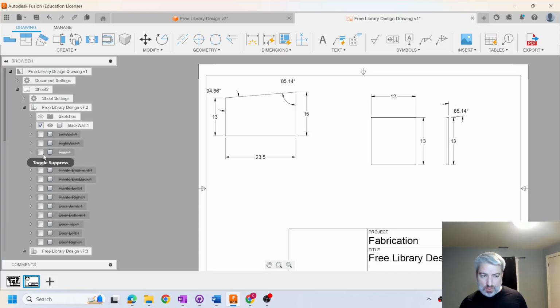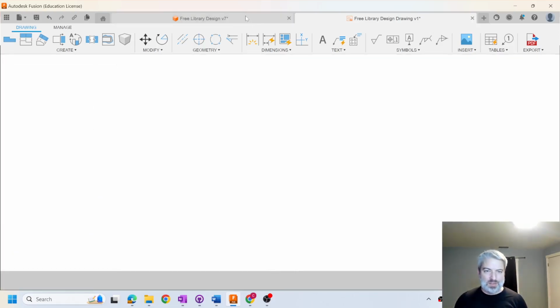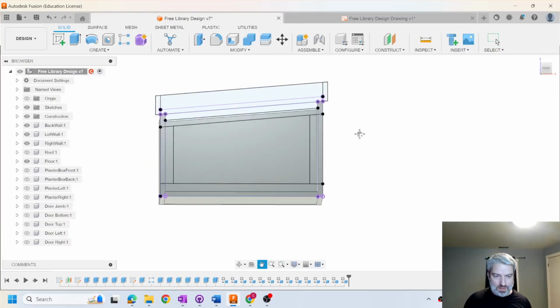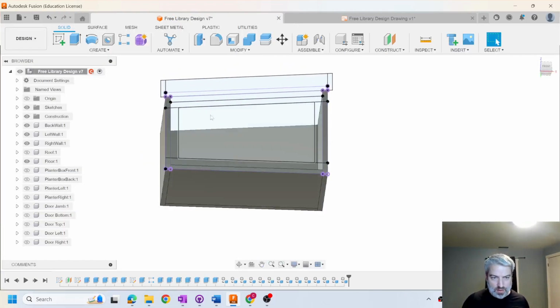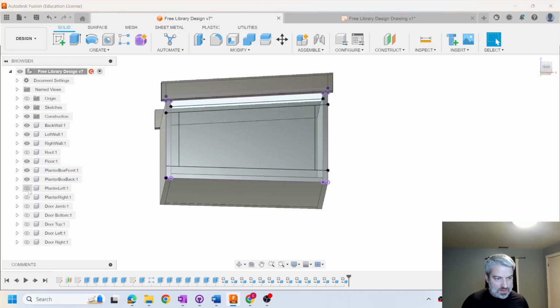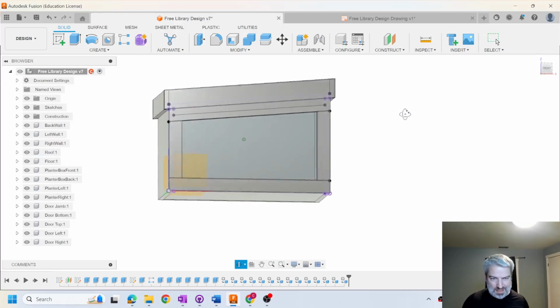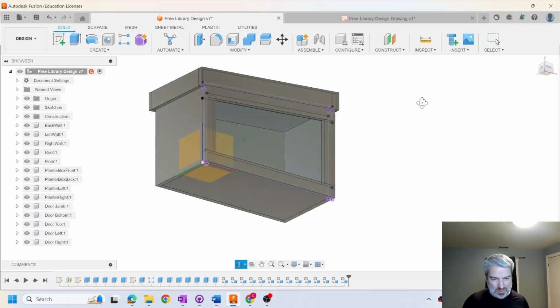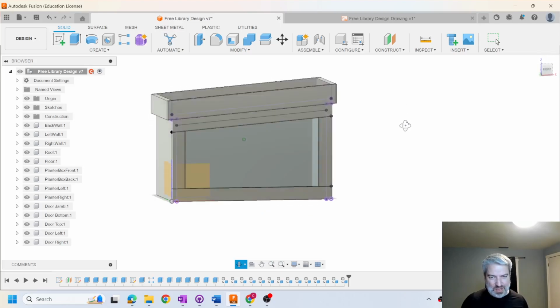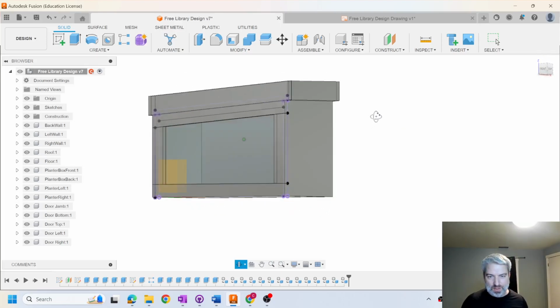Roof shouldn't be, well, roof might have a little bit of an angle to it. We got a lot of angles in here, but the easiest ones are gonna be our planar box face, back, left, right, because those are all entirely square. Oh boy, we're gonna be doing a lot of angled cuts. You guys are gonna be experts at angled cuts in here. Oh, that's gonna be a fun time at the table saw. So many things are angled. Well, that will be a time for us.